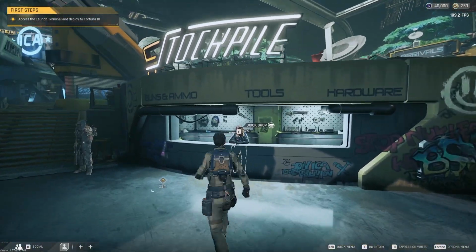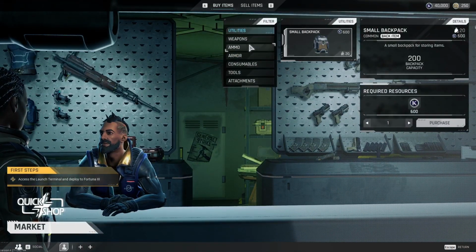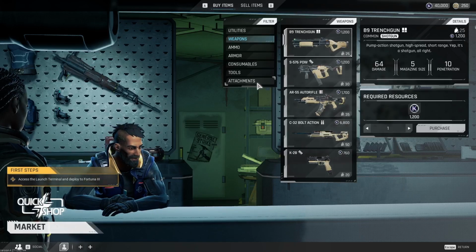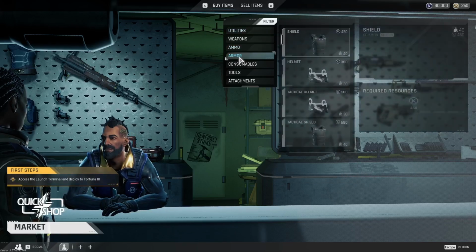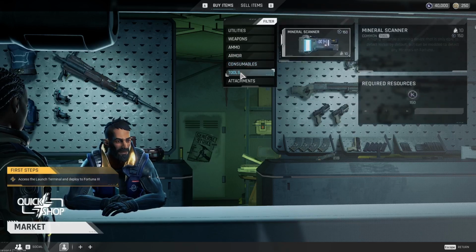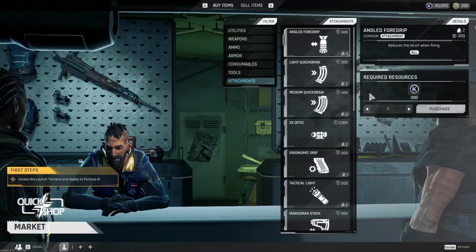Down here, you have the general quick shop. Now there are no faction weapons, so you buy all the white weapons here. You also buy backpacks, you can buy all your ammo, armor, you can buy weak stims and some consumables here, mineral scanner of course, and all the attachments that you'd want.